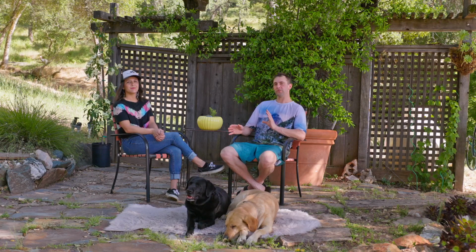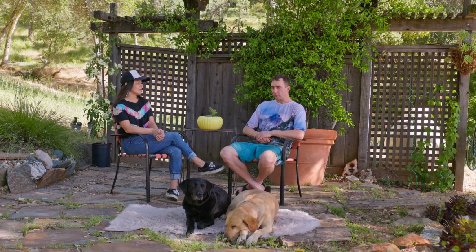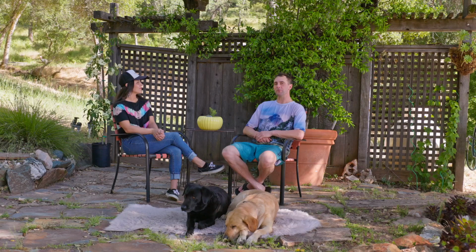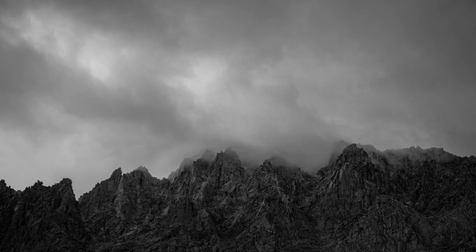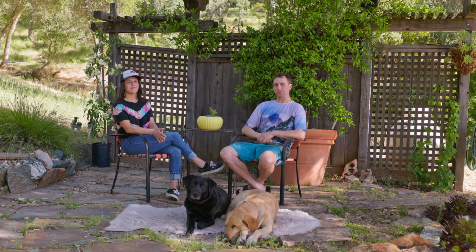The clouds had cleared just a little bit. The light was shining through. The lake looked absolutely gorgeous. We picked our camp, and we only had about maybe an hour before more storms came in. And with those storms, it started thundering and lightning. There was lightning hitting the mountaintops, like right above the lake, right above where we were. That was really cool.